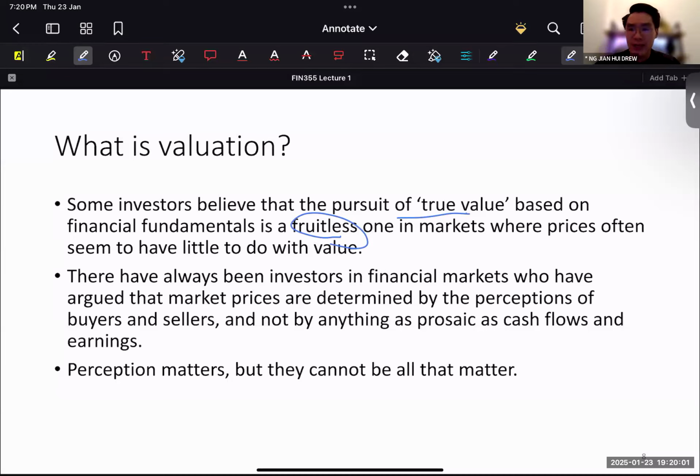So, if you are a trader, which I believe some of y'all might be into trading, you know that trading follows patterns, right? So you do not really value the firm. You are actually trading based on certain parameters, which we'll talk about as well in lecture five. So when we talk about valuation, usually this is more long term. We are talking about a long-term investment horizon, and this is not trading. So valuation and trading are opposite sides of the same coin, but valuation you can think of as a bit more long-term in nature.